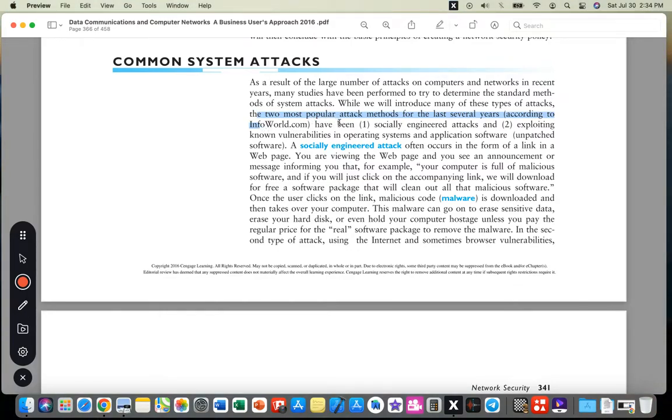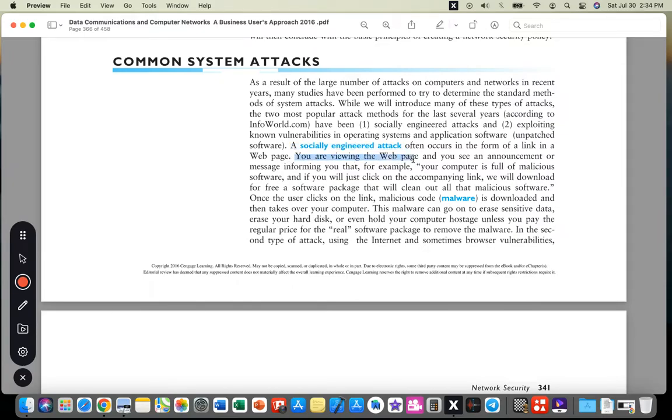infoworld.com, have been: number one, socially engineered attacks. Number two, exploiting vulnerabilities in operating systems and application software. A socially engineered attack, this is a new term to be known, often occurs in the form of a link in a web page.